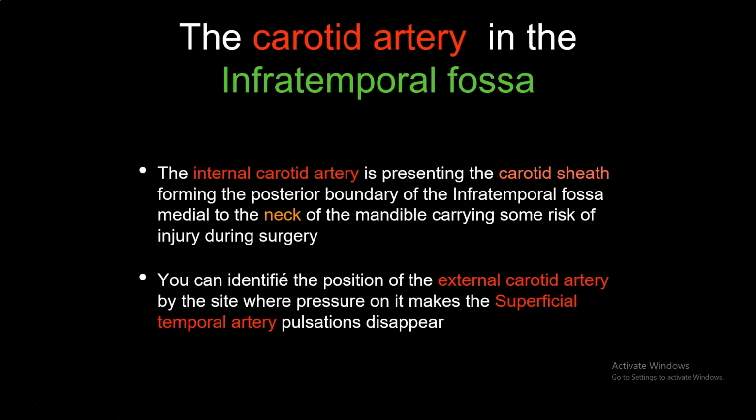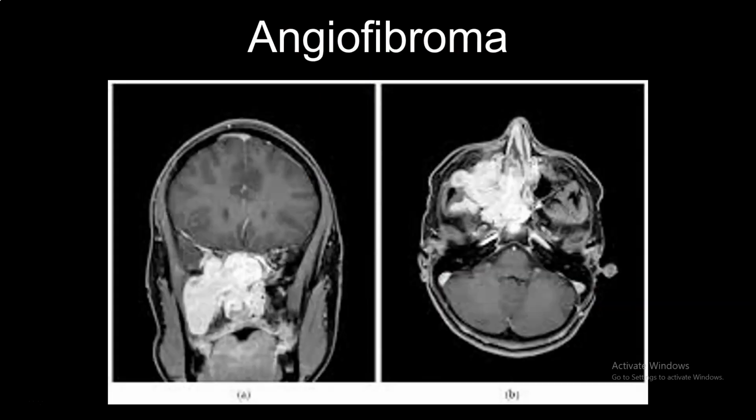And as we said, the carotid artery is the most important structure to injure here. And one more thing I wanted to say, as you see, the infratemporal fossa and the parapharyngeal fossa are no man's land. When it is no man's land, we are the men that owe the land. Remember this: infratemporal fossa, pterygopalatine fossa, parapharyngeal fossa, orbit. We are the men to owe this land when it is no man's land.